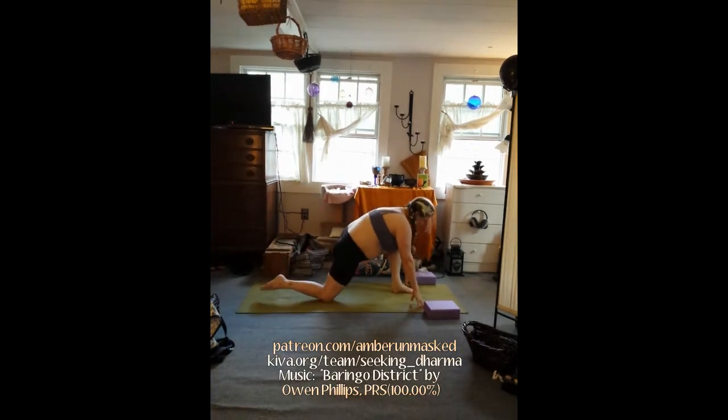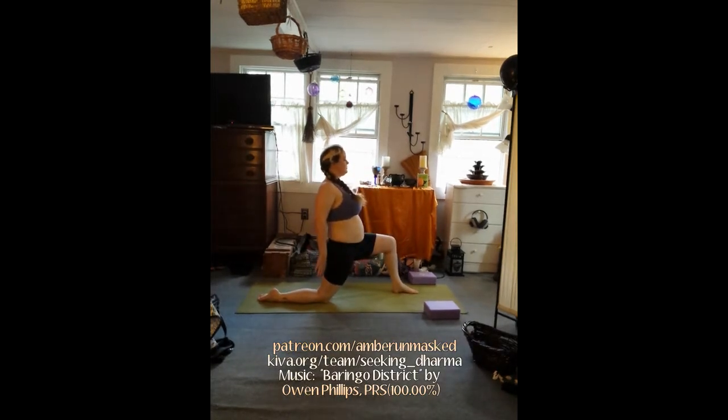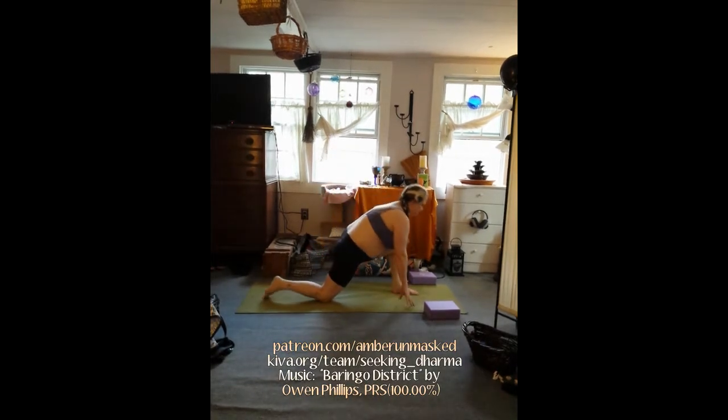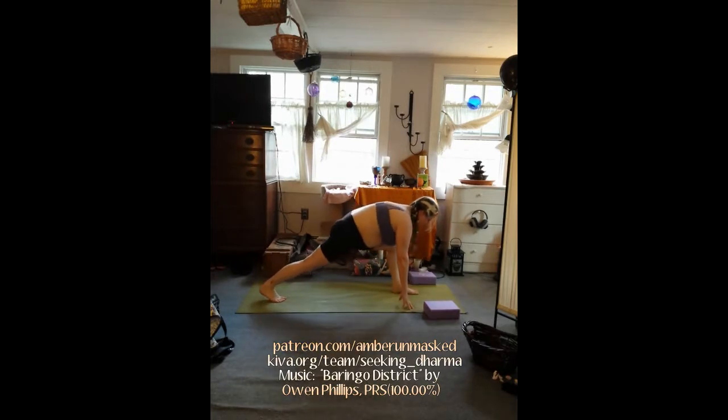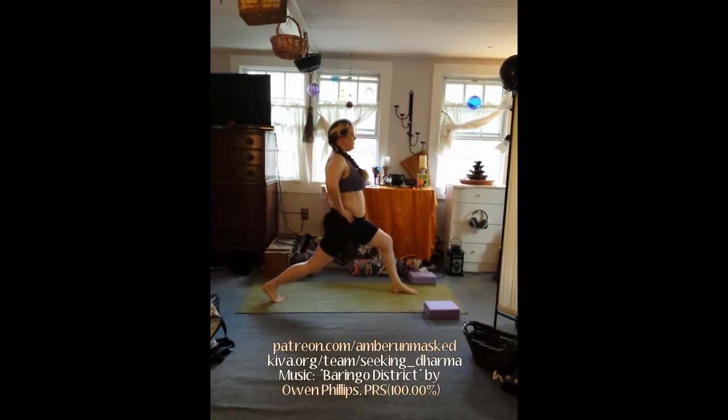Inhale, bring the left foot forward between the hands. You can drop the right knee and do the lunge on your knee, or keep your knee up and balancing on your toes. Come up into a full crescent lunge.